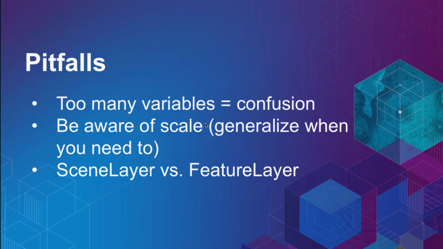It'll take a long time to load, and that's where the scene layer comes in. In the scene layer, we have the chance to only load the part of the data that is currently needed for your current view. When you move somewhere else, we'll load a different part of the data. It's similar to on demand in 2D, except the feature layer didn't allow us to do that kind of experience that we wanted in 3D. So that's what we created the scene layer for. If it's a small dataset, it's totally up to you whether to use a scene layer or a feature layer. But if it's pushing thousands of features, you should definitely use a scene layer when you can.